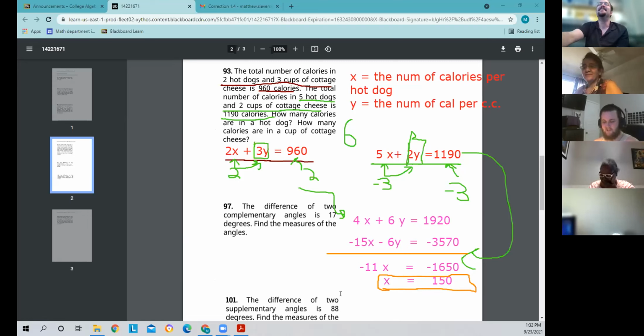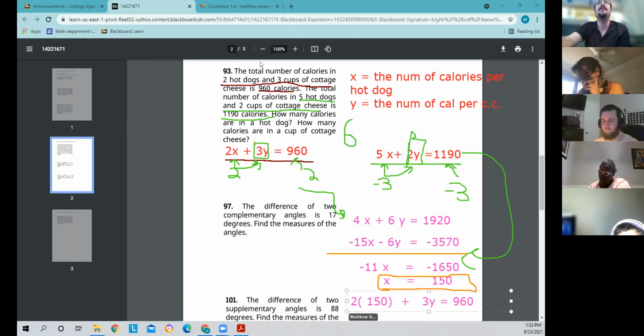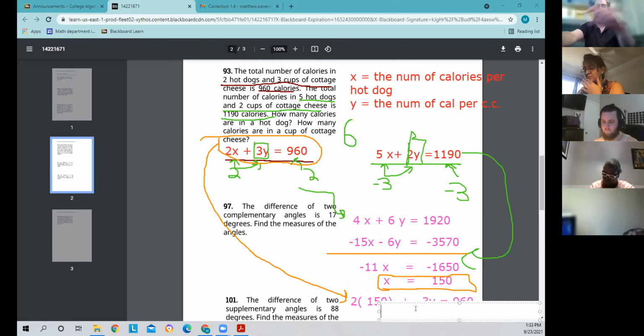But then I wrote the equation with the x variable we just calculated. So it'd be 2 times 150 plus 3y equals 960. And 2 times 150 turns automatically into 300. And just to highlight where this is coming from, this is coming from the original equation up here. So we get a solution, we come back, we plug it into one of our original equations. We have two different choices. We're plugging it in there and solving for y, which is 300 plus 3y.